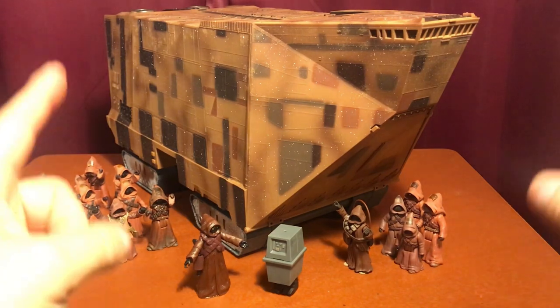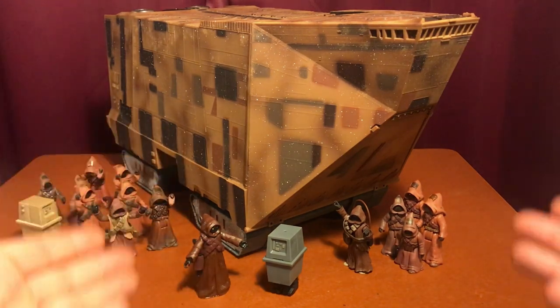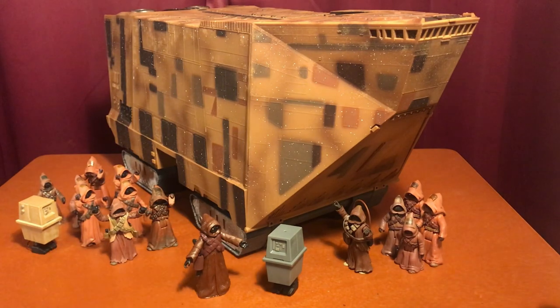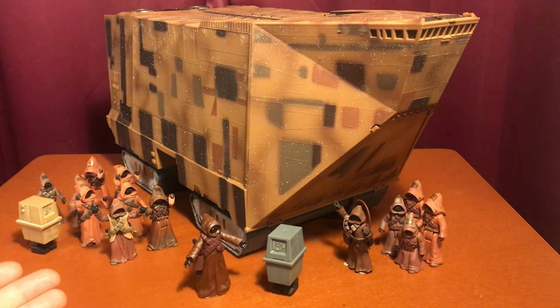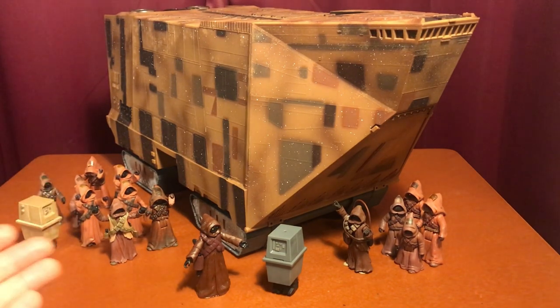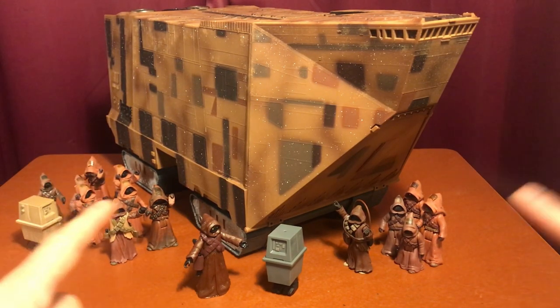I'm going to say something I rarely say. Good job, Disney. That's right. Good job. This is $100 in the park. I mean, look at it. It completes our collection. All these Jawas look amazing with it. I think I need more Jawas now. I mean, I don't think I have enough. It's a great size. I know it's not to scale, but it's bigger than anything we got before, and it does look amazing with the figures. Good job, Disney. Good price point. Good quality. A lot of electronics that actually mean something and are relevant. Wow, I'm blown away. Go out and get this, guys. Go out and get this one if you're at all interested.